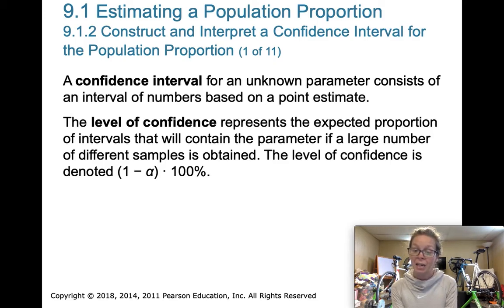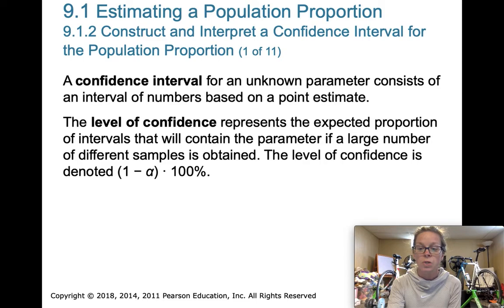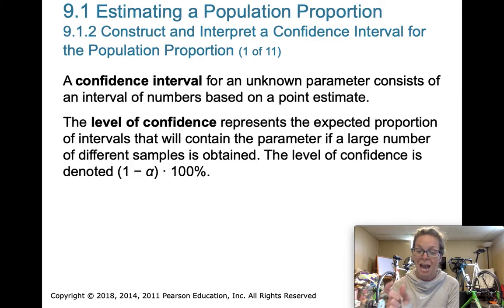If I have a 90% confidence, 10 of them are going to be wrong, and this might be one of those 10. I don't know. We have no way of knowing. So that's the idea of what a confidence interval is. And again, the popular numbers we use are a 90, a 95, and a 99%. And that is according to that 1 minus alpha. So if I say I'm 90% confident, my alpha is 0.1. Think of it as like the complement. Okay? If I'm 95% confident, my alpha is 0.05, the rest of the 95%. And if I'm 99%, then my alpha is 0.01.